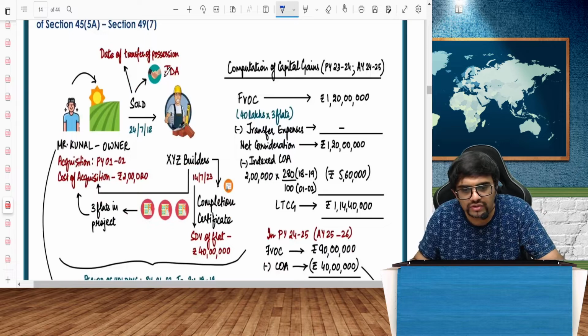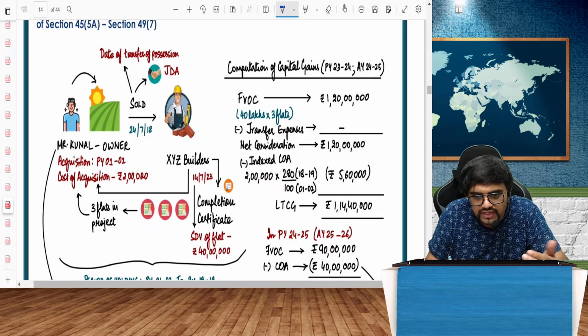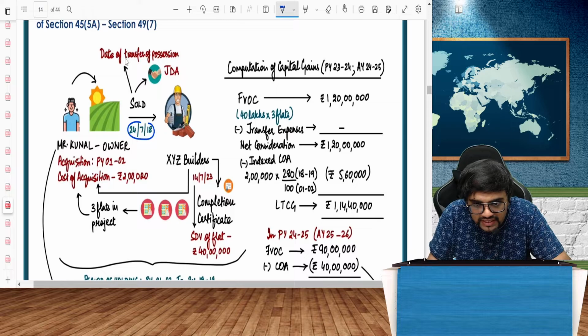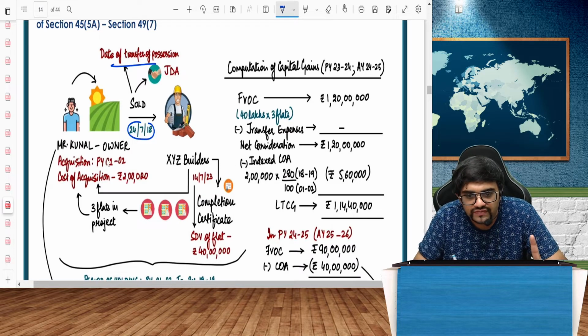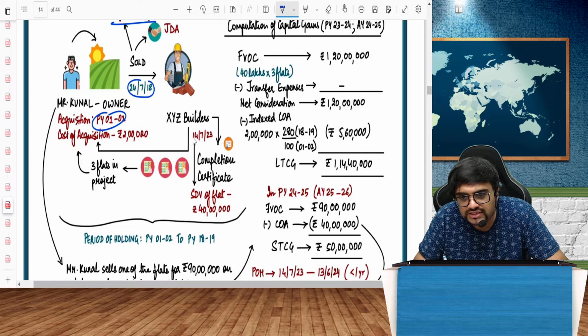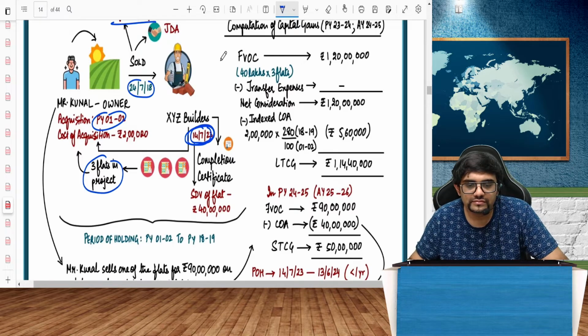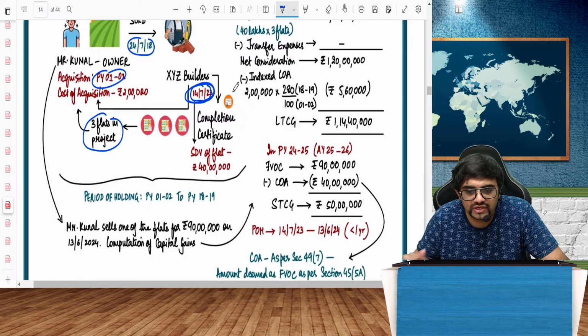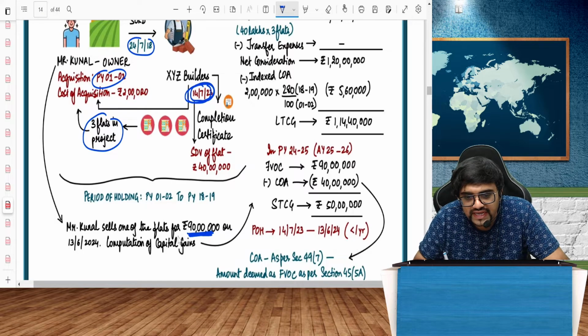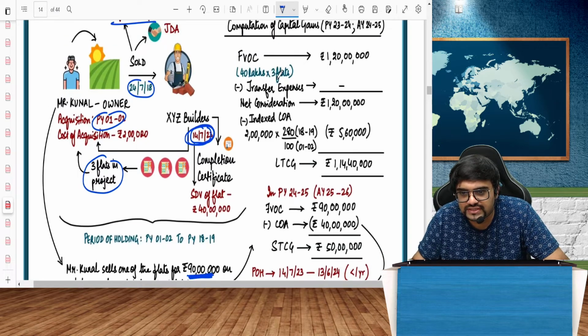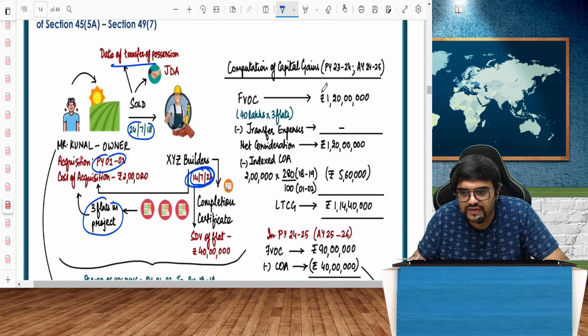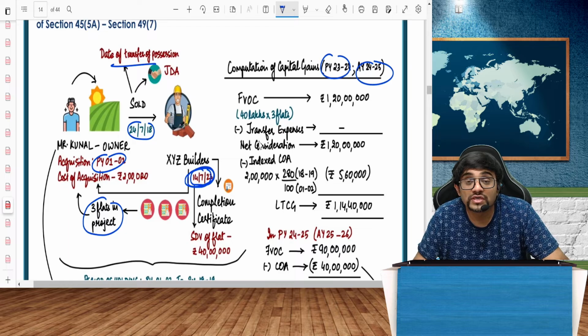Right? General rule. Kunal is the owner. He gave it under the JDA on 24/7/2018, the date of transfer of possession. Cost of acquisition is 1 and 2. XYZ Builders' completion certificate was issued on 14/7/23. 3 flats in the project were given to Mr. Kunal. Now, if Mr. Kunal sells one of the flats for 90 lakhs on 13/6/24, compute the capital gains. First of all, for the previous year 23/24, guys, what is the capital gain here?